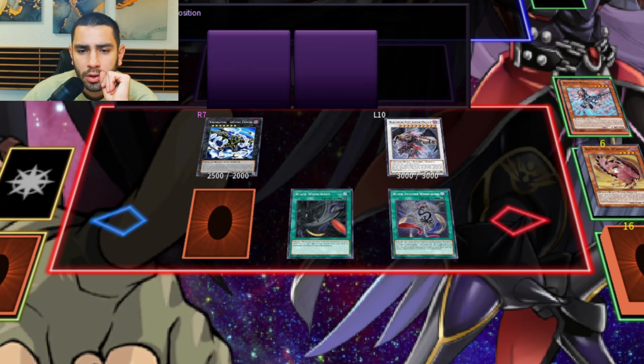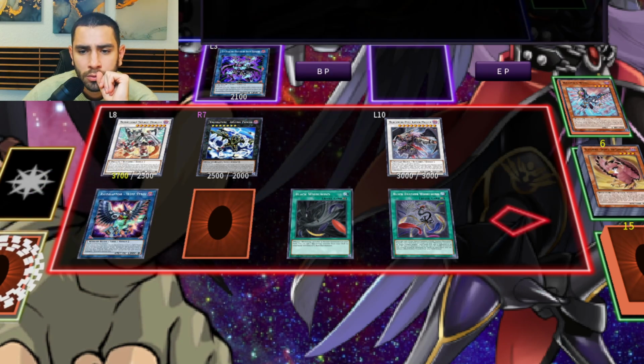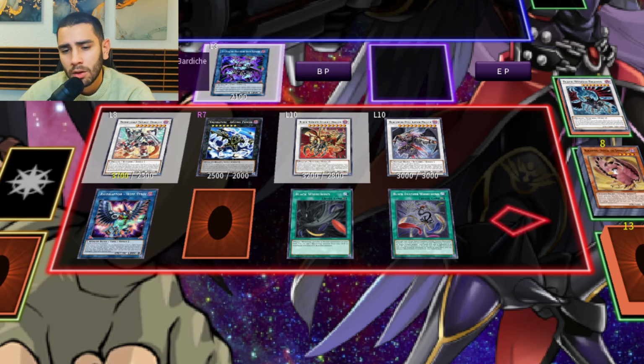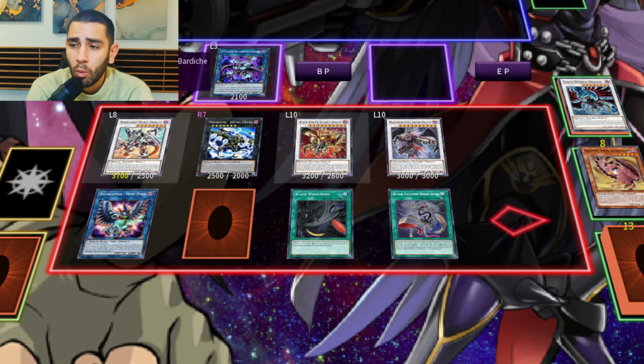Get out the Baller Dragon. Boom. And then, last but not least, the Blackwing Assault Dragon. And now check this out, guys. We have just done this combo without Steam. Without Steam and only one Black Wildwind and one Zutri. Okay.